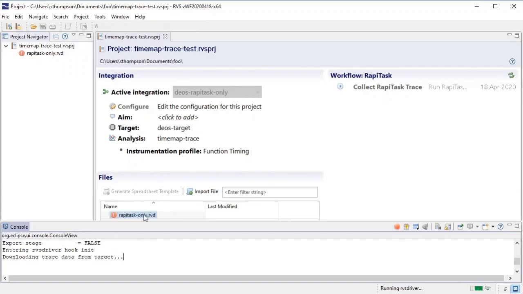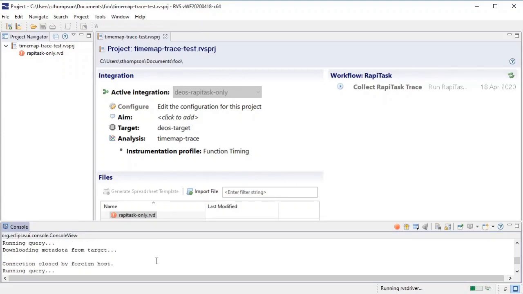You note that here there is a Rapitask only RVD, that's a RVS report file. It's got the red exclamation mark because the file does not exist yet, the report hasn't been created. The report will be generated once the trace has been downloaded from the target. There is absolutely no configuration necessary for this, other than what is carried out from within Open Arbor. It is a completely out-the-box solution. And as I said, there is no instrumentation involved either. It is zero additional overhead capability.